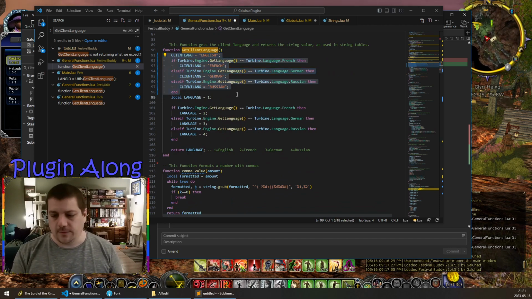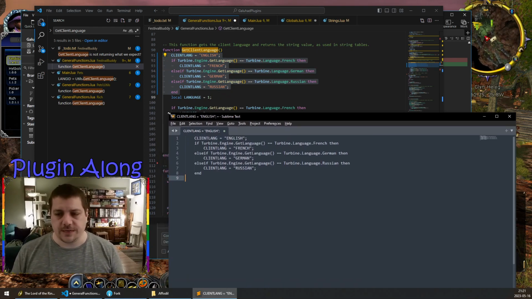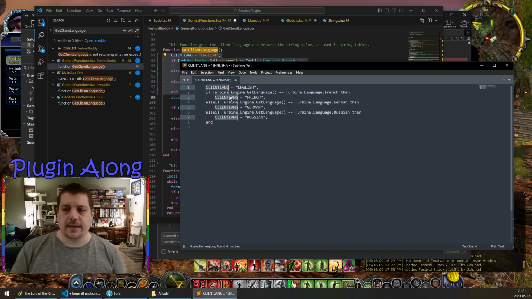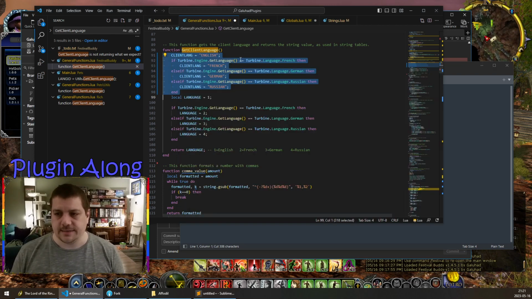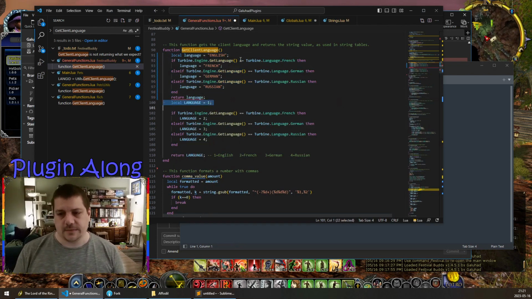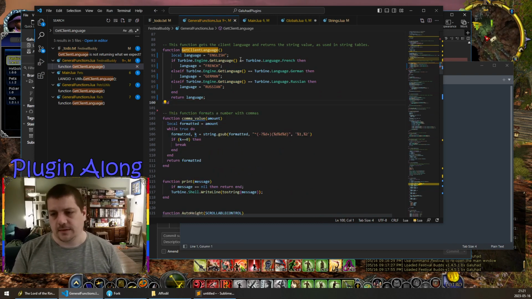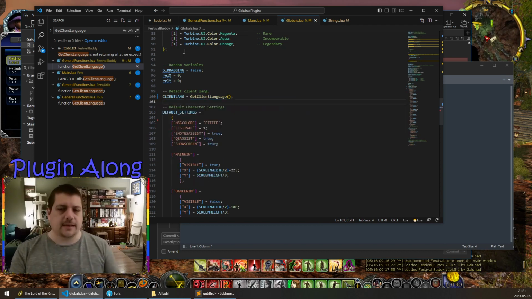So, when in doubt, let's pull open a separate buffer here to think about things. Client lang, I really just wanted that to be language, and we'll do a local here. Local language equals that. And then I would return language. And then I would just call get client language. So client lang equals get client language. And then that isn't running at the file level.